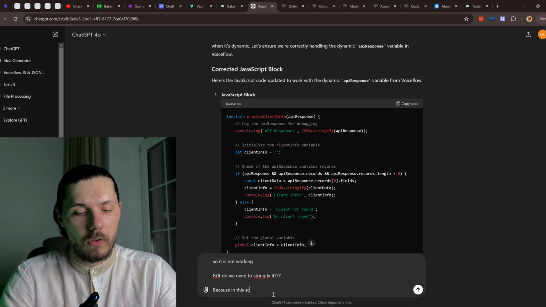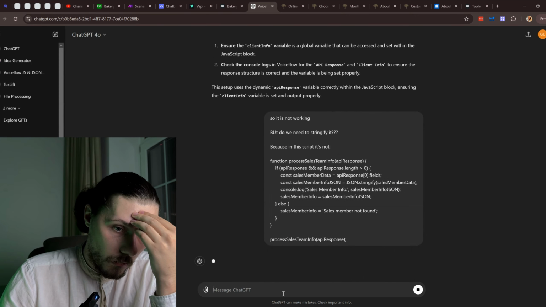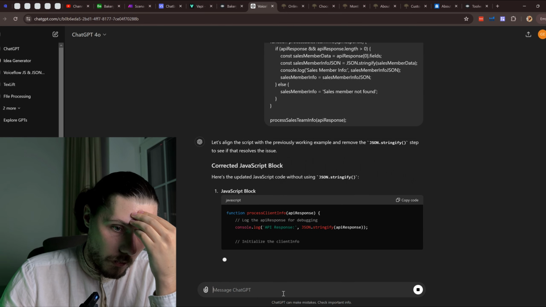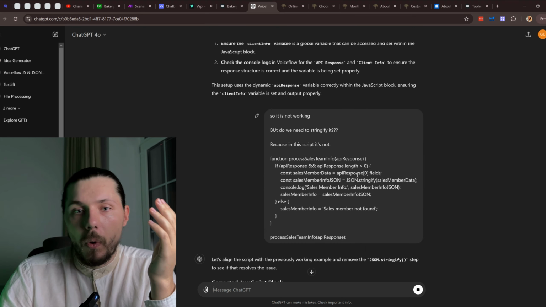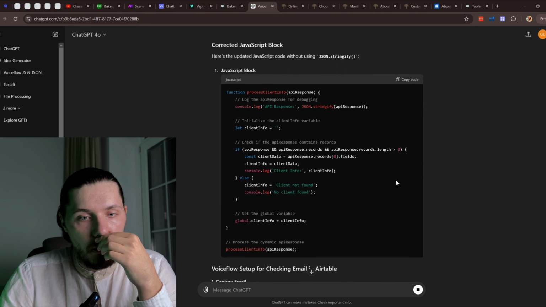Because in this script, it's not. Let's look at the script from the previous example, console log, the function. Yeah, so it's stringifying this one.